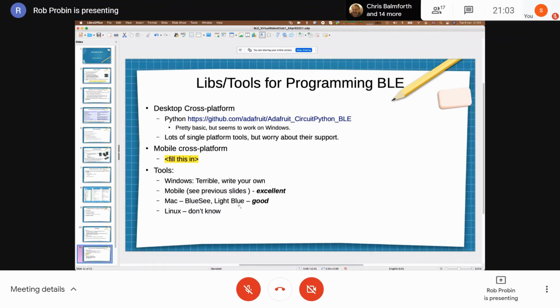So the other thing is probably tools for programming BLE. I've done a bunch of stuff in Python with the Adafruit CircuitPython BLE, which is based on the Bleak library. And that seems to work on Windows, Mac, Linux, and Raspberry Pi. If you're just doing it for Windows or just for Linux, there are quite a lot of platform tools. The thing that attracted me to Adafruit wasn't just that it was cross-platform, but that they had a lot of documentation and it seemed to work. I meant to fill this in, but I haven't got around to it.